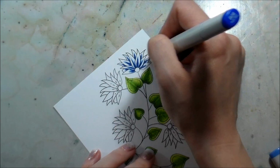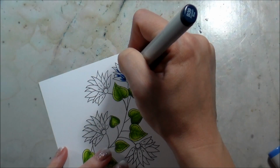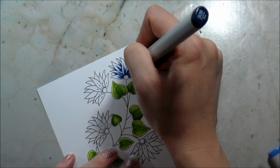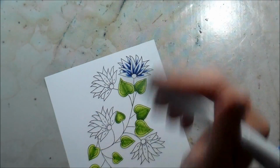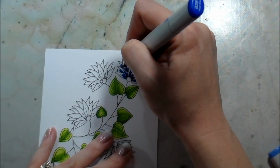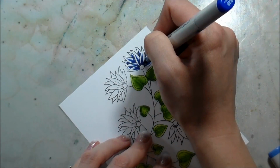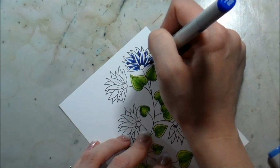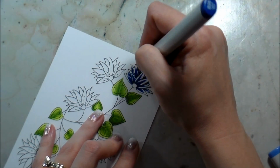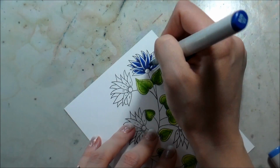Now, when I do my coloring, I usually put in a little bit of color the first time around, and then once I hit my darkest color on the way back, I'll add even more, and you'll see that here until we fill in the entire bloom and all of the petals. But you want to use your darkest color pretty sparingly, especially in a tight space like this, because you don't want to eat that highlight. And you'll see at the end when we cover it with the entire lightest color, the reason the highlight's so important is because that's what gives you depth. That's what gives you the separation of the petals, so it doesn't just look like a flat image.